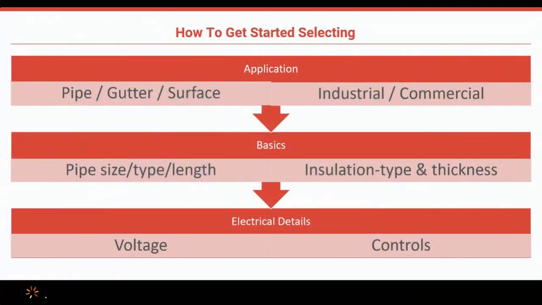So here's how you get started. First, you have to look at what your application is. We are going to be talking mostly about pipe today, but if your application is a gutter application, obviously I have a completely different product line offering for that type of solution. If you're talking about a surface like a sidewalk or a truck ramp, where you want to keep the concrete free from snow and ice, that's a completely different application. So that's first and foremost what you need to look at.